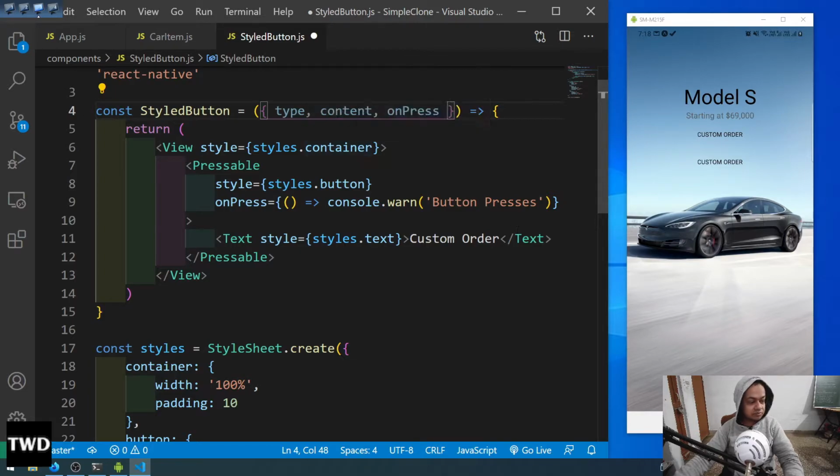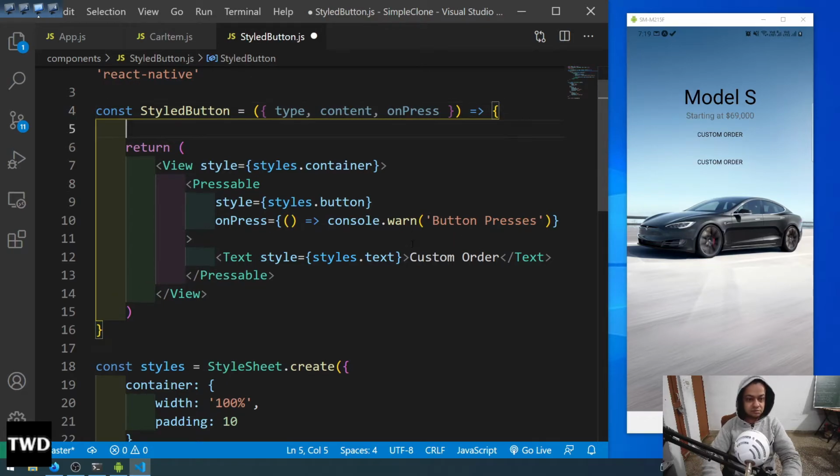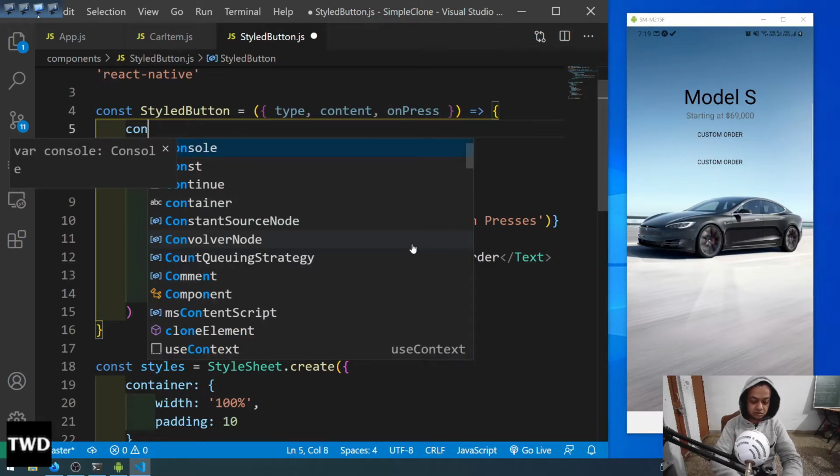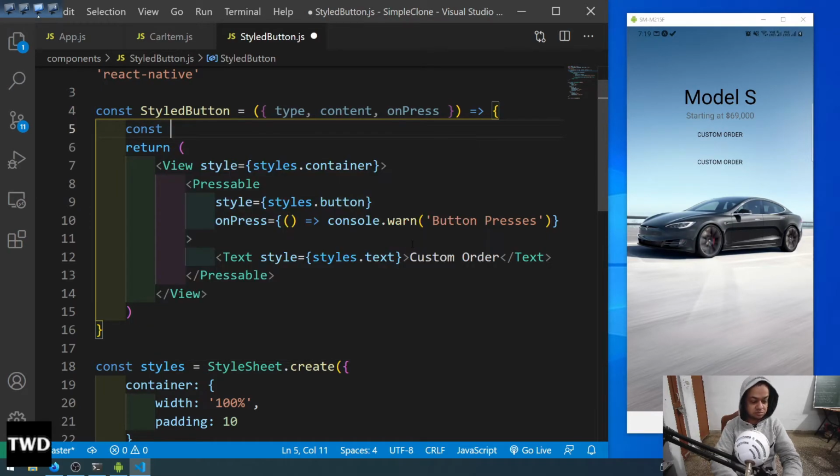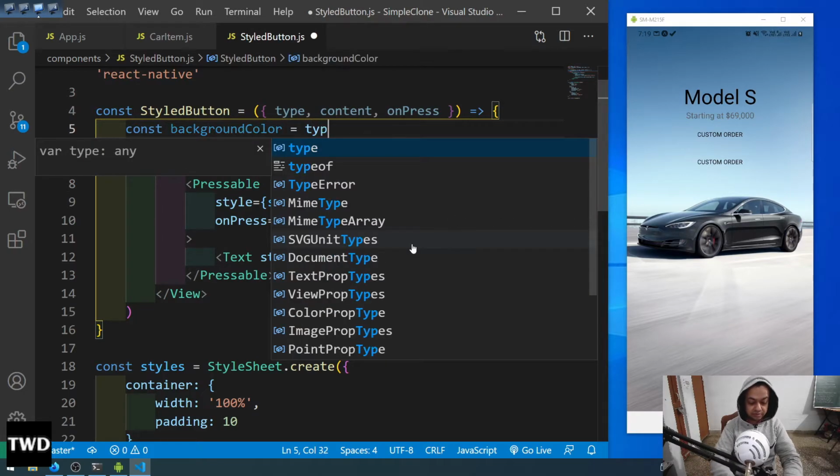So type, so depending upon the type, we will change the background color. So let's do that. Const background color equal to type.